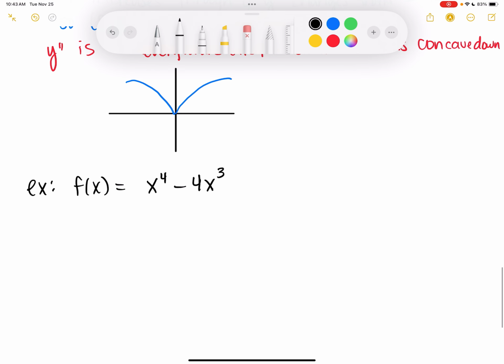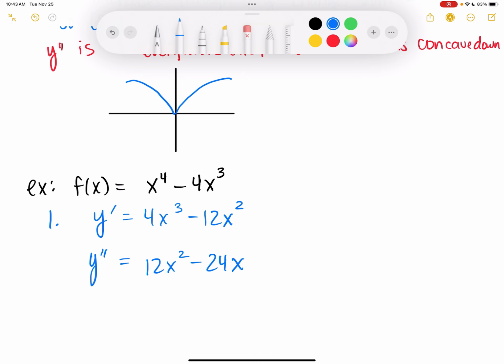So what would my first derivative of this be? 4x cubed minus 12x squared. Yep. Fortunately, with these derivatives, they typically try to be nice to you, and it's not like a bunch of chain rules and all that stuff like we've been having. So kind of back to easy derivatives for a little bit. Everything else gets harder. And what would the second derivative be? 12x squared minus 24x. Yep.